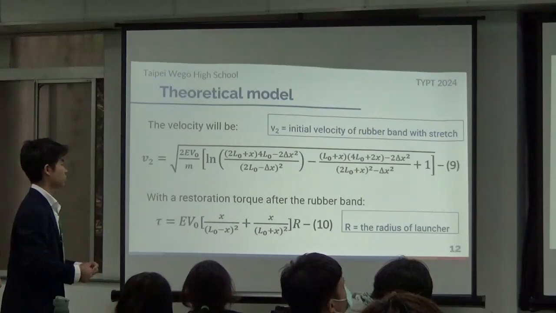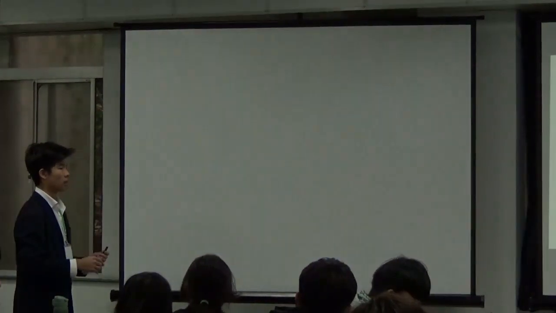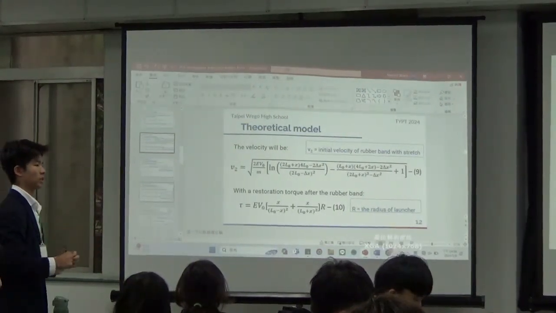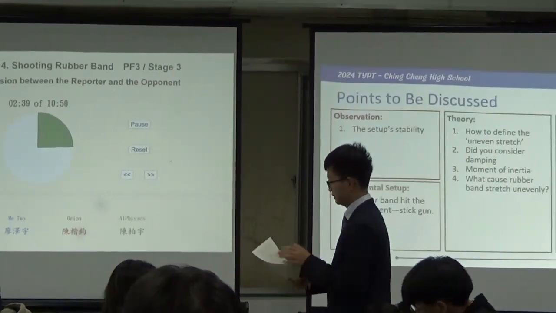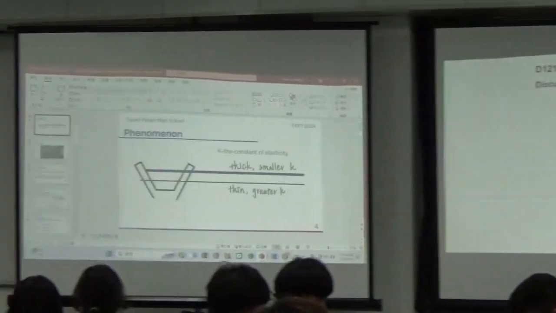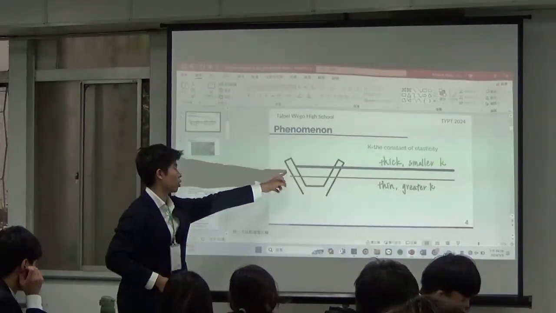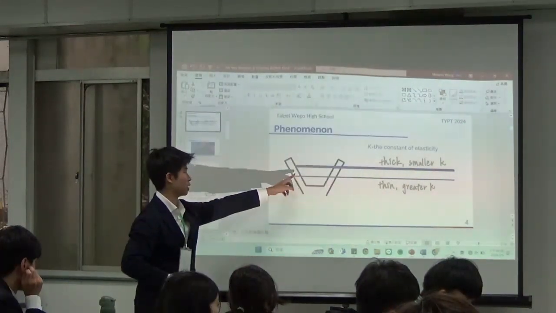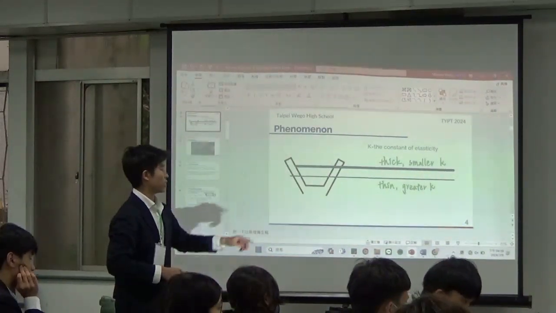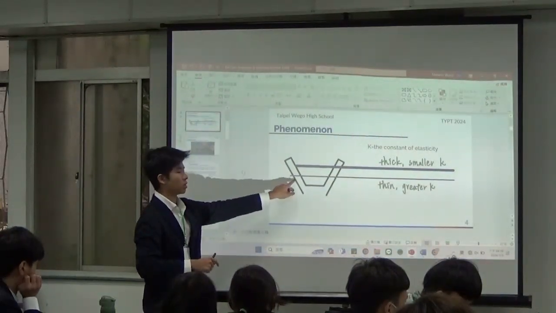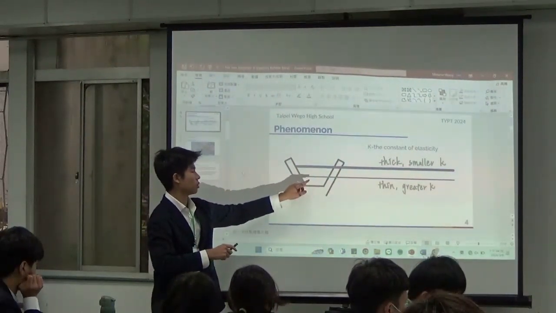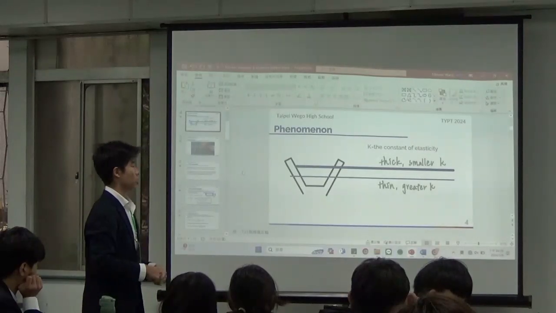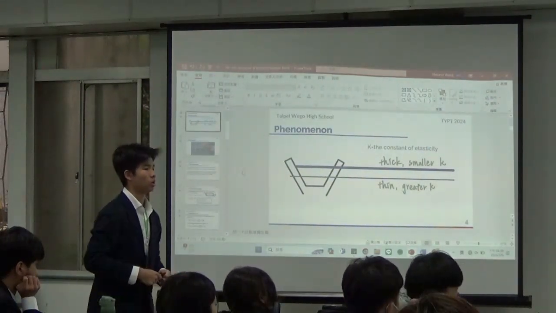Uneven, just by the ratio of both the more stretched one and the less stretched one. By the ratio we mean, because they have the same length as you can see in the picture, this is stretched by the lesser length of the original version. And how do you control the uneven stretch?